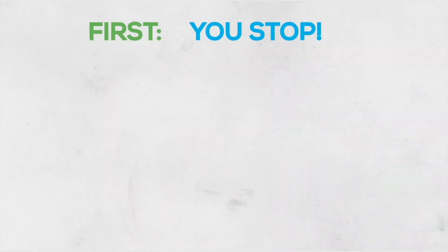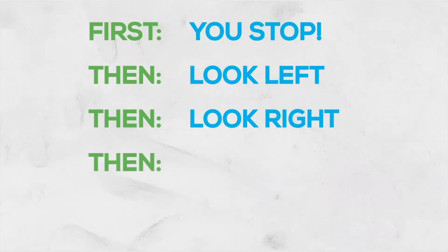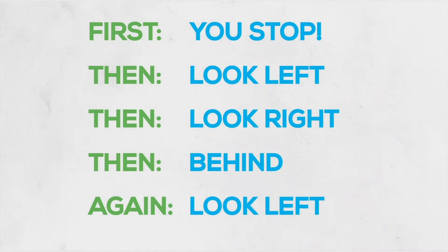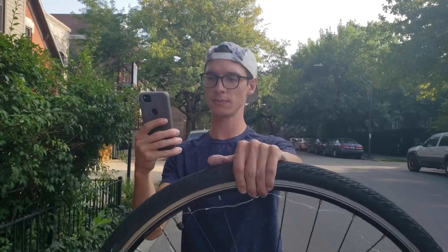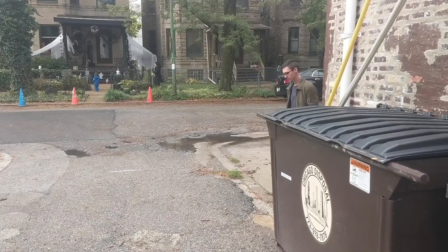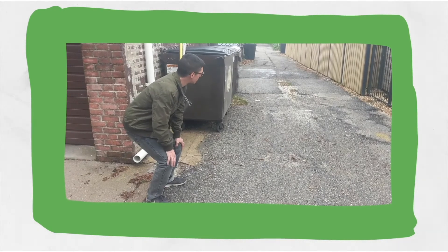When you get to the crosswalk, the first thing you do is stop. Then you look to the left, then you look to the right, and then you need to check behind, and one more time to the left. Sometimes drivers can be distracted — to get their attention, wave your arms as big as you can and wait to get a go signal. When something large is blocking your view, use the lean and peek to safely look around it to see if any traffic is coming.